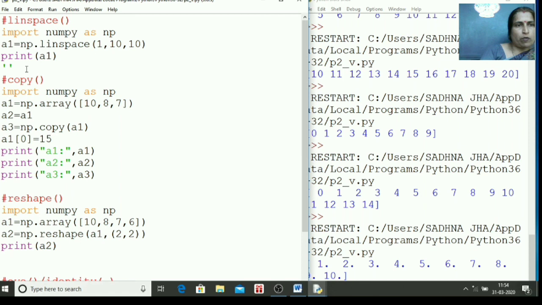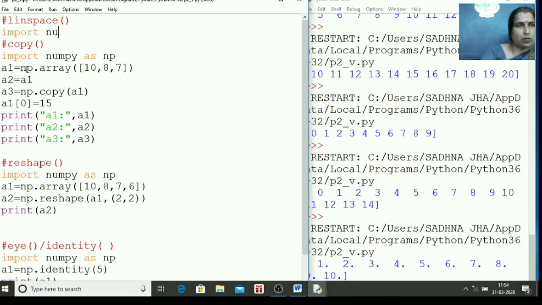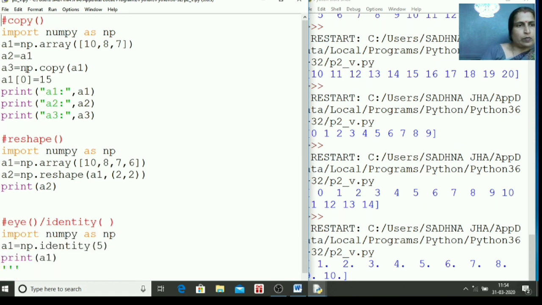Our next function is the copy function. In this I have created array A1, np.array 10, 8, 7. A2 is equal to A1. That means A2 will have all the values present in the array A1.